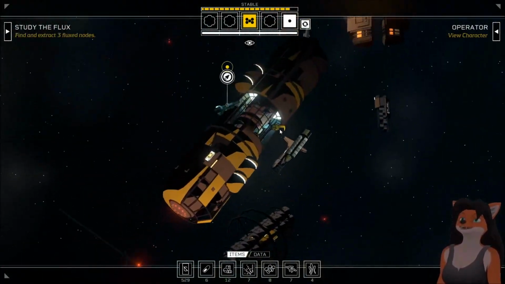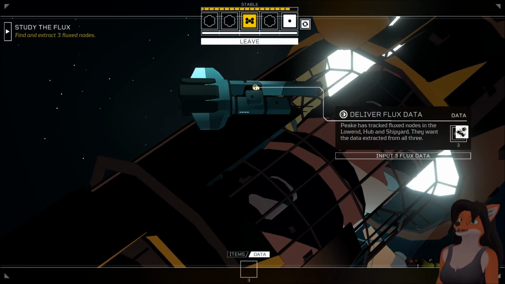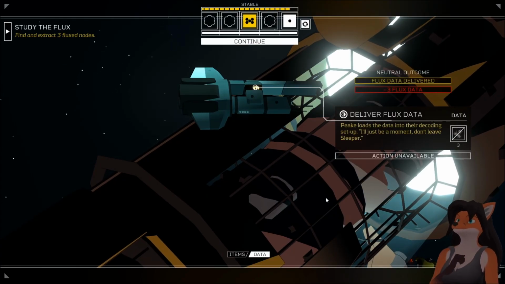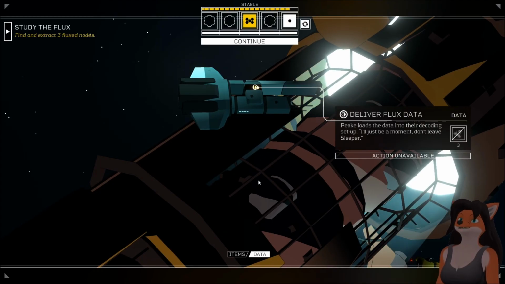It's a lot of scrolling, but here we are. Peak has tracked flux nodes to there. They want the data extracted from all 3. There we go. Peak loads the data into their decoding setup. I'll be just a moment. Don't leave, Sleeper.